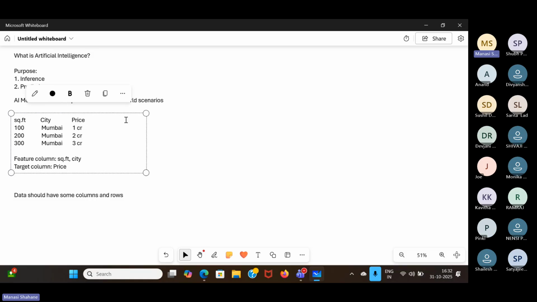So this is what basically goes into an AI model. This is how an AI model is created. Now, when we talk about an AI model, all this inference and prediction it is doing requires data, like we said. The data that we gave is the feature column and the target column, and using these two columns, your AI model is going to do the prediction. Correct? But if I have to do the prediction, I need to tell it how to predict the data.